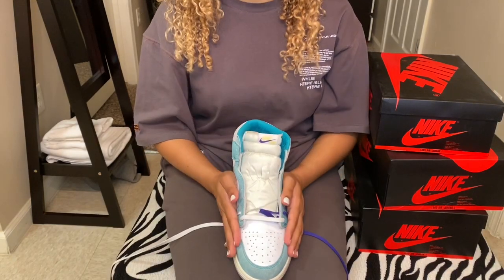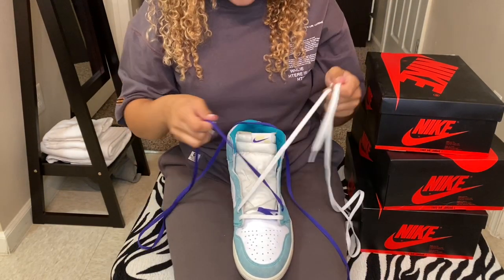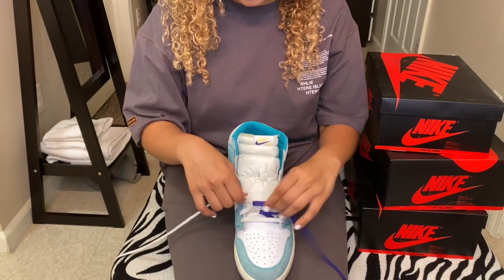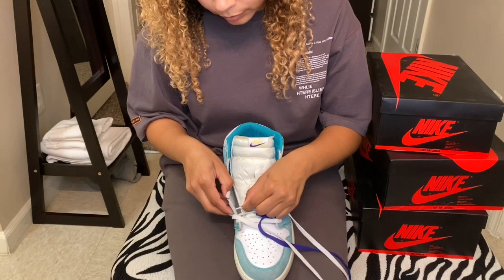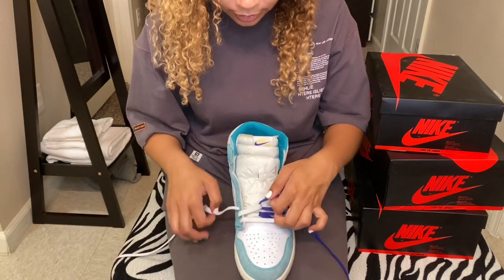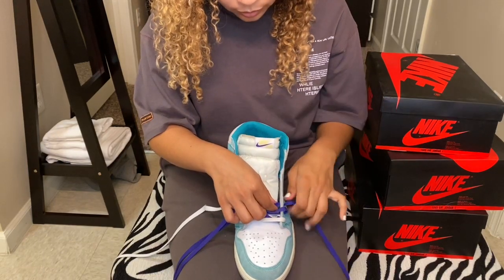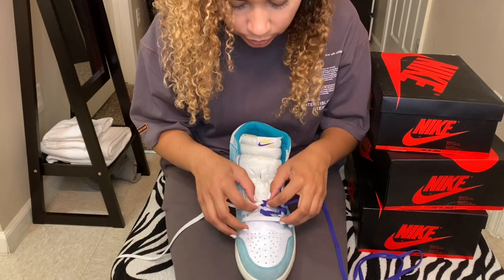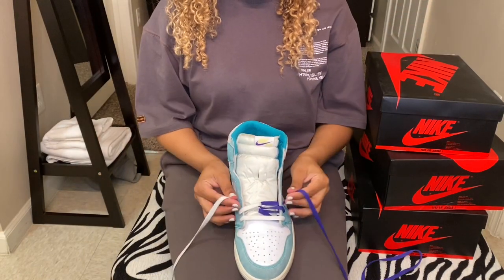And then you need to do it however tight you like your shoes. So you're gonna keep doing this process. So I'm gonna take the purple and the white, cross them over, and then loop it over again. And then put them through the next hole. So do the white first. Make sure it's even with the one you just did, and then get your purple and do the same thing, just like that. So make sure it's a straight line because it'll look cooler if it's straight. All right, and then you're just gonna continue doing this until you get to the top.